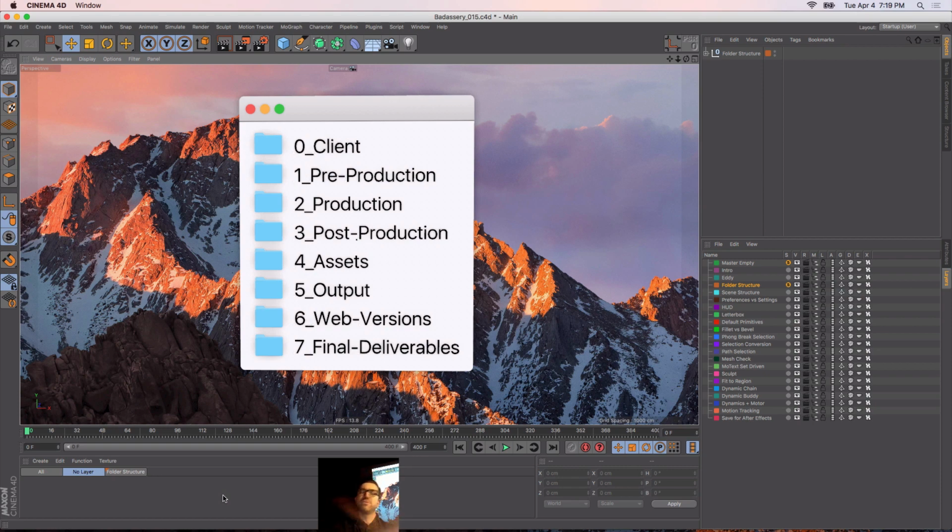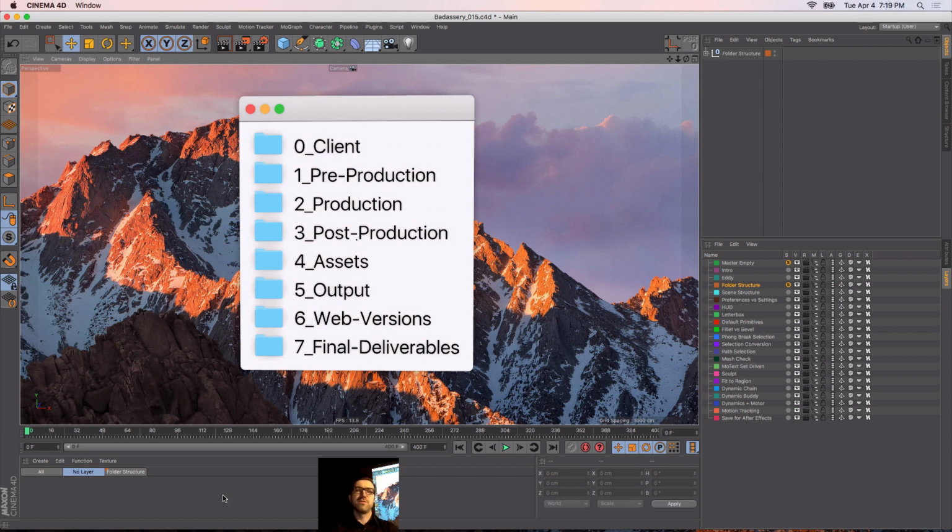Then once we film everything, we get into the post-production part, where we put After Effects projects, Premiere projects, cinema projects. Below that is assets, which is the bulk of where everything ends up. The footage will go in here, textures, photos, references that we're using in projects.